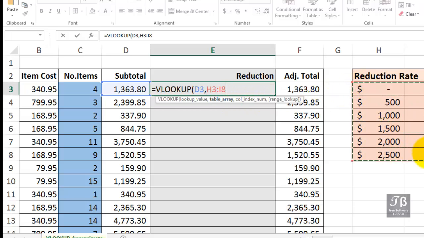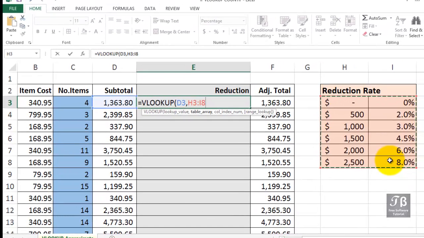And we'll show you a variation on how to do this as well. That's the location of the table, comma, column index number we see displayed below this. Which column of the table has the answers? It's column 2. Now, literally, it's column I, but it's the second column of the table. And we're going to have our answer here as soon as we press enter.